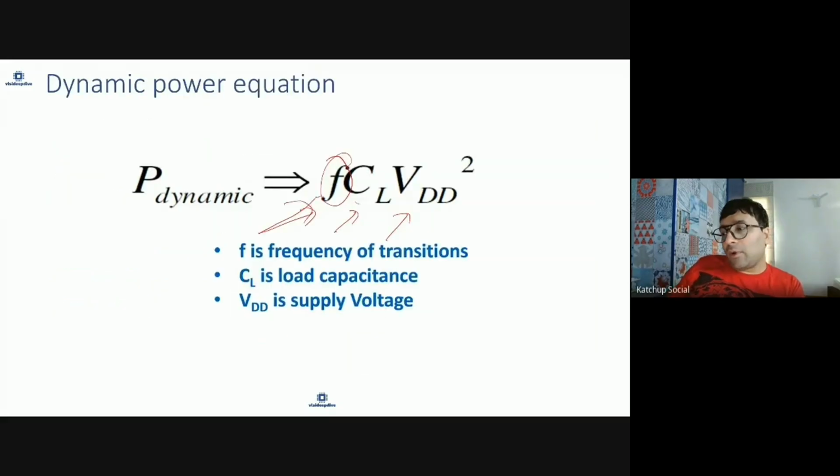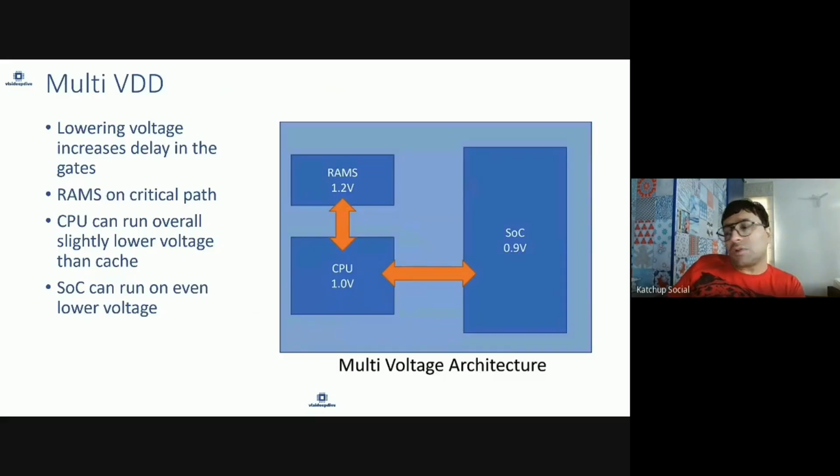Or let's say it's dependent upon VDD. If my voltage is high, then the power consumption is high. Can I reduce the voltage? So for some of the devices, I will reduce the voltage. Rather than using 1.2, I will use 1.0, or 0.9. And since the power consumption is directly proportional to the square of the voltage, it will reduce my power consumption. Of course, when you reduce the voltage, it increases the delay of the gates, because the current is directly proportional to voltage, so current will be lesser, so your delay will increase.